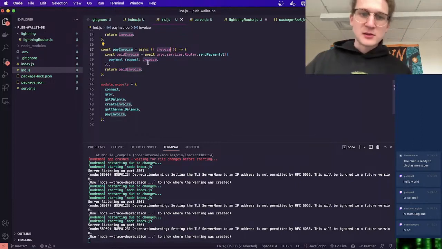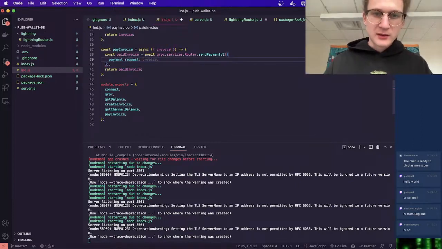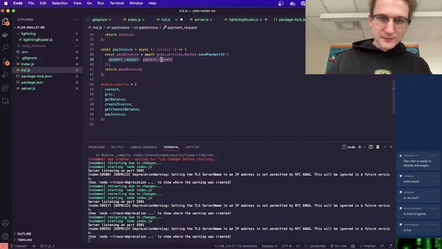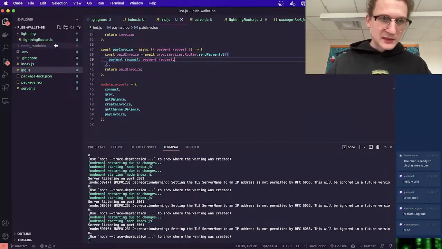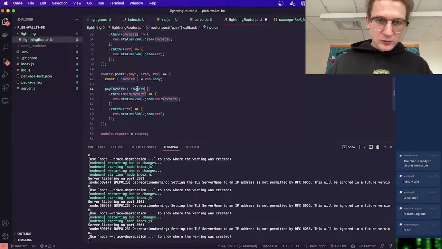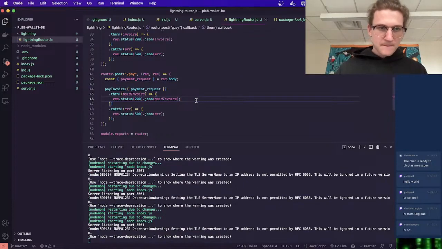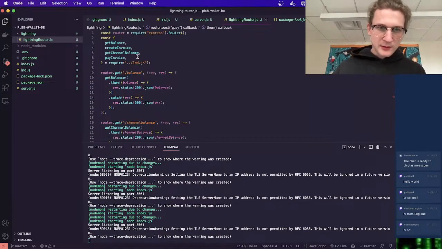It's just bad to use two different names. I'm going to call this payment request, just like that. So we're calling it the same thing across our files. We don't get mixed up with names here. So we'll pass in payment request, and we'll just destructure that here at the top. Okay, cool. We import it. We imported it.